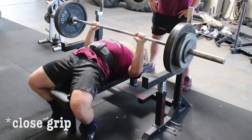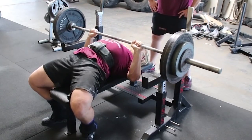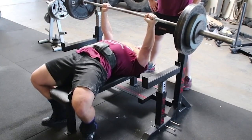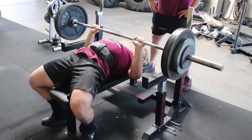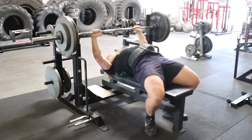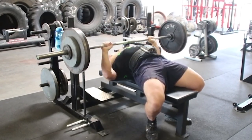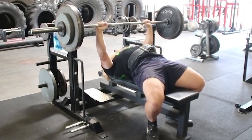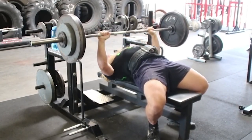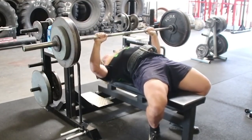Is arching your back during the bench press dangerous? Some people worry about hyperextending their back while lifting weights — it's fine. You are not going to hurt yourself because your spine is unloaded; there is no weight compressing down on it like there would be during a heavy squat. As for the dreaded lower back cramp, flexing your glutes might help prevent it. Personally, I think about arching my upper back, which gets me into the right position. Don't actively try to arch your lower back — stick your sternum up towards the ceiling rather than trying to stick your belly up to the ceiling.